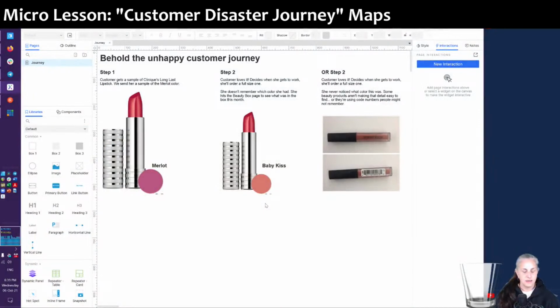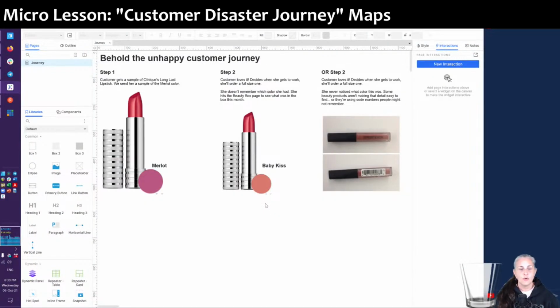So what I chose to do was, when you see it, you're going to be like, God, Deb, this is ugly. Yeah, I didn't bother making a pretty customer journey map. My thought at the time was, how fast can I talk these people out of this? I want to make sure that if people go from the Beauty Box page to the individual product page, that we show them the color we sent them and not some other color, and not hope that they're going to change this. So let me show you exactly what I sent, and we're going to walk through it a little bit, and I will voice act it and everything.